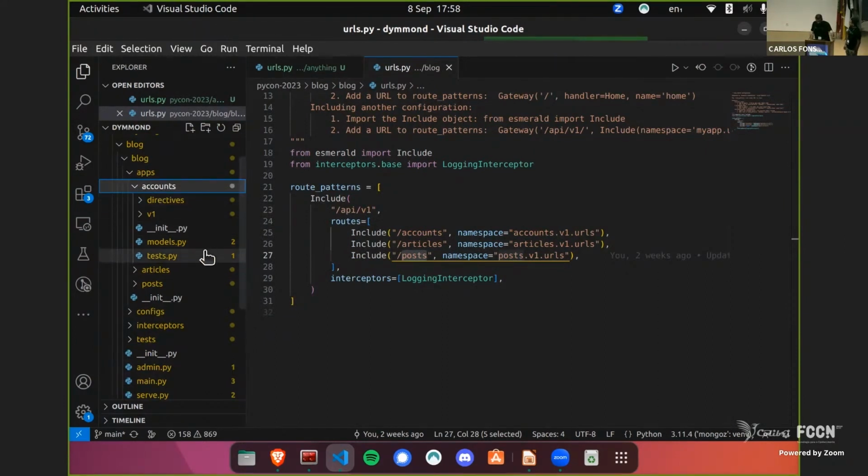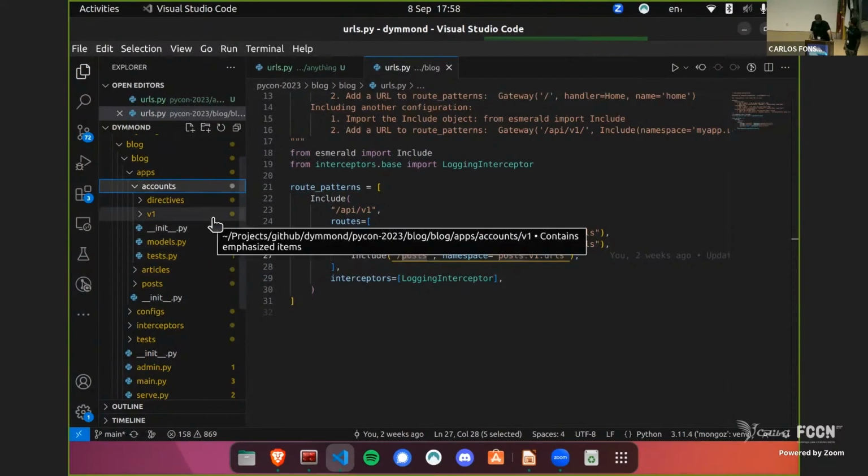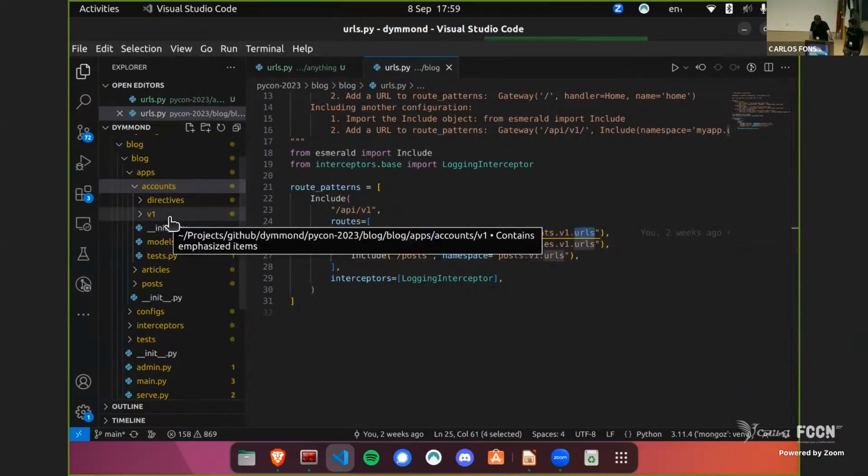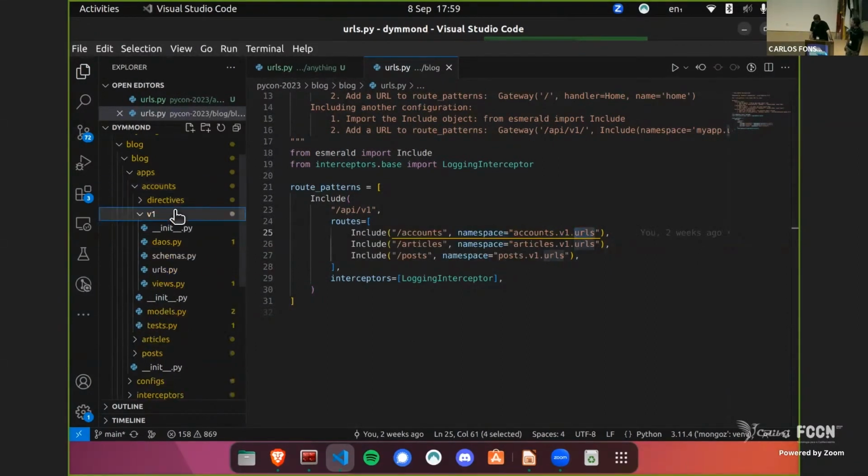And one of the things that we understood, as you can see here, accounts view one URLs. This is important because if you go to the accounts view one URLs, you can call the URLs, or you can call routes, whatever you want to call it. It's a file name anyway.